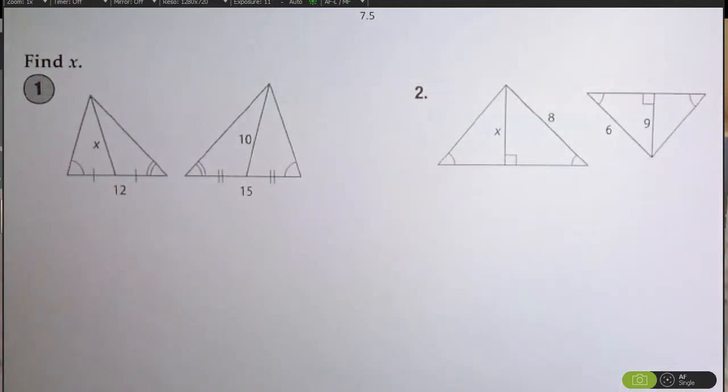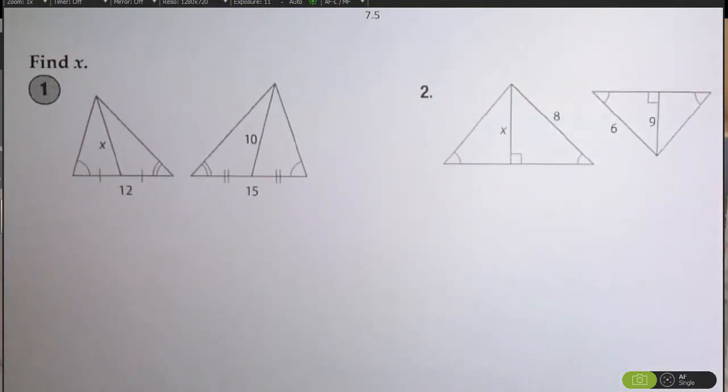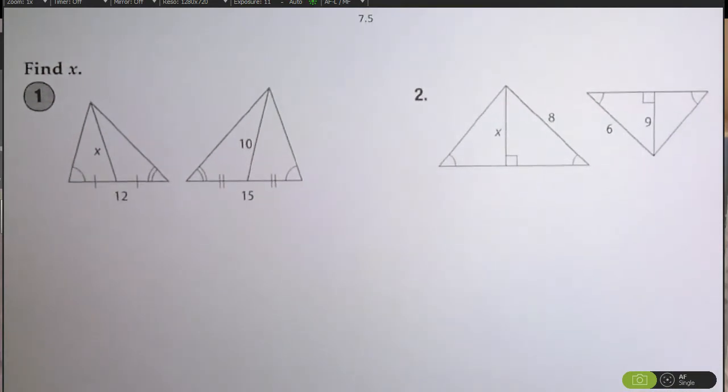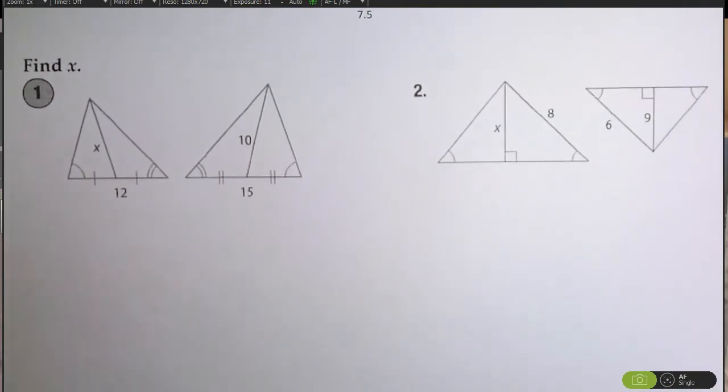Okay, so these are some problems we did from section 7.5 in class. Again, this doesn't replace everything, but it might give you a little bit of extra stuff in case you forgot how to do it and you're just reviewing this, or you were gone today. If you have any other questions, please come in, whenever I'm free before or after school. But either way, here we go.